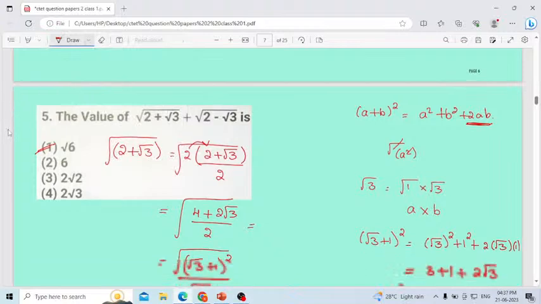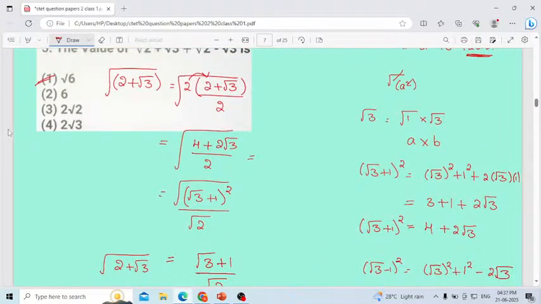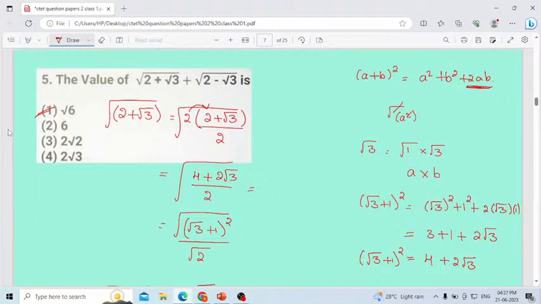Don't worry, I will explain once again how to convert the factor, otherwise the term, into the form of (a plus b) whole square. Consider this one first, a plus root 3. Compare this term with root 3. Consider only root 3 because it will be in the form of 2ab. You can split it as root 1 into root 3, and you will get ab.